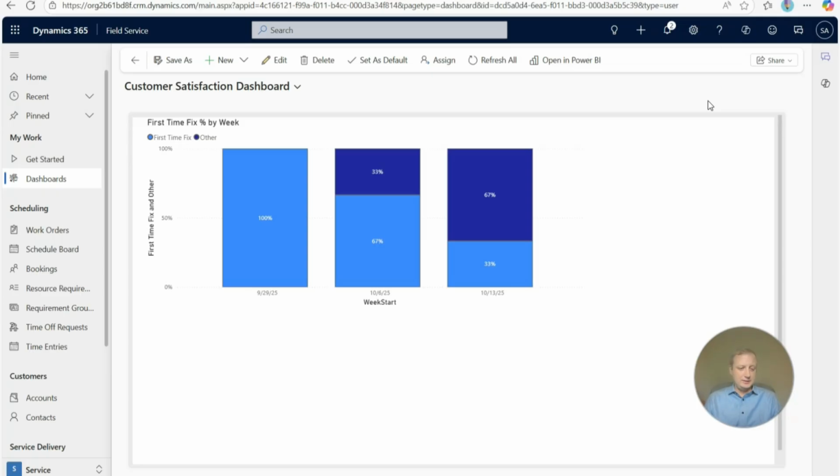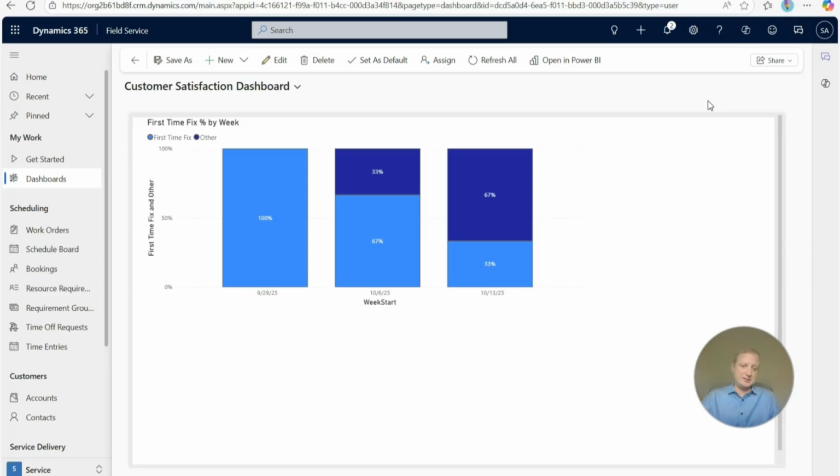They're going to have more confidence in your team if they're coming out and getting it resolved quickly. And if it's a business critical type of repair, that could be the difference between how quickly they're back up generating revenue or not. So, a lot of potential financial implications coming down to this metric. So this is an important one to keep a close eye on.